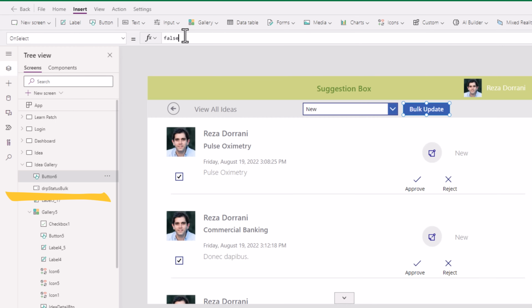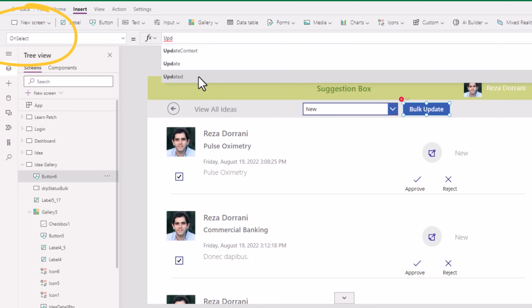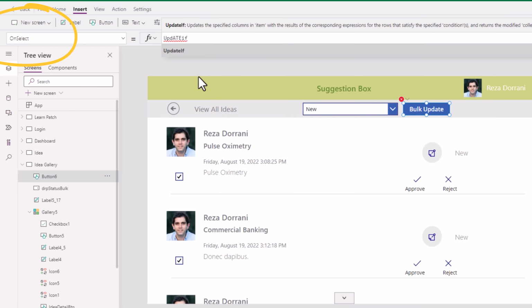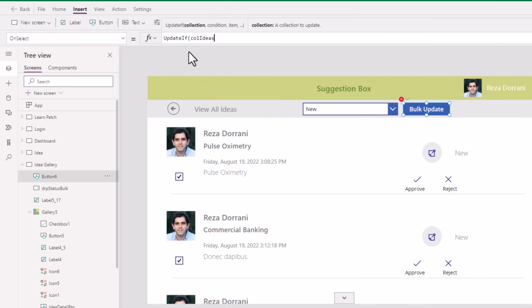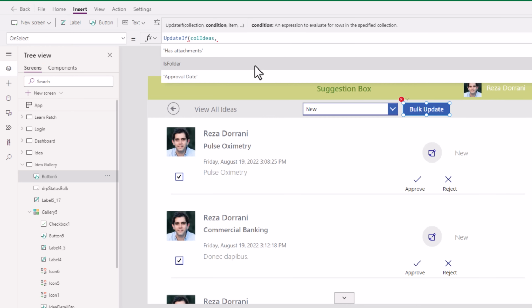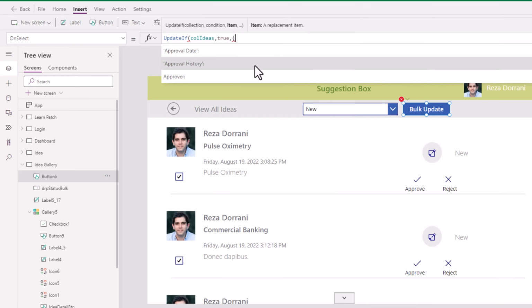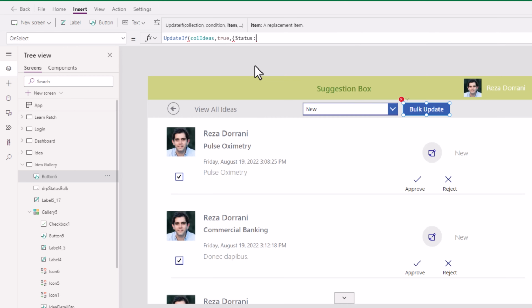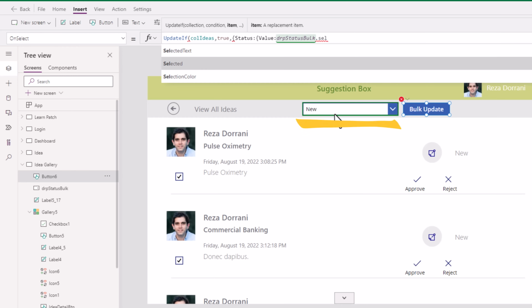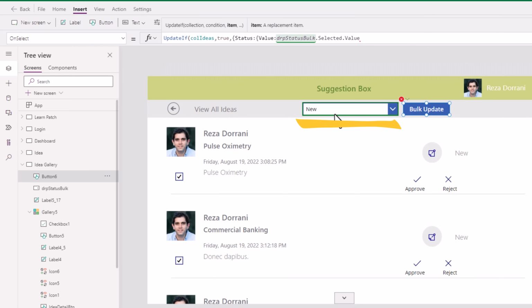On select of the bulk update button, I will use the function UpdateIf to update my collection of ideas. My condition is true because I would like to update all the data in that collection. And the update that I would like to perform is only on the Status column, where the value of that column is my drop-down control dot Selected dot Value.